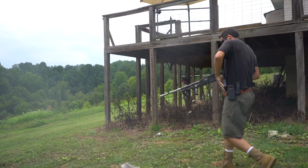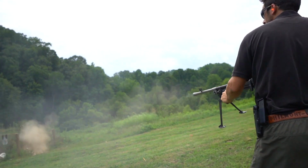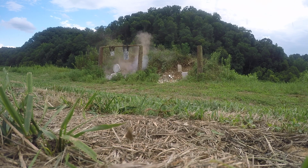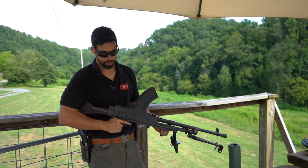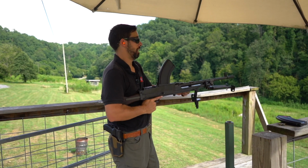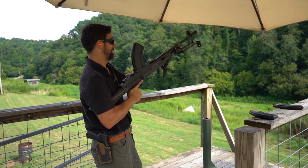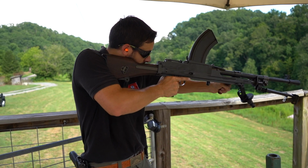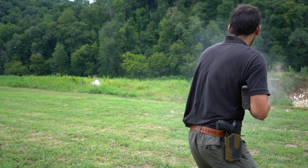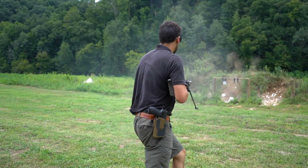All right, pop it back. It's actually a pretty comfortable way to shoot. And you know, you can't look down your sights, but this gun is so heavy and all of this can potentially get really hot pretty quick. And like I said, you don't put your hand under here. So if you were going to shoot from the shoulder, that's one way to do it. Although it's heavy, you can't do that real long. But if you're, say, 100 yards and in, this is probably your most accurate way of shooting if you're not going to be prone.